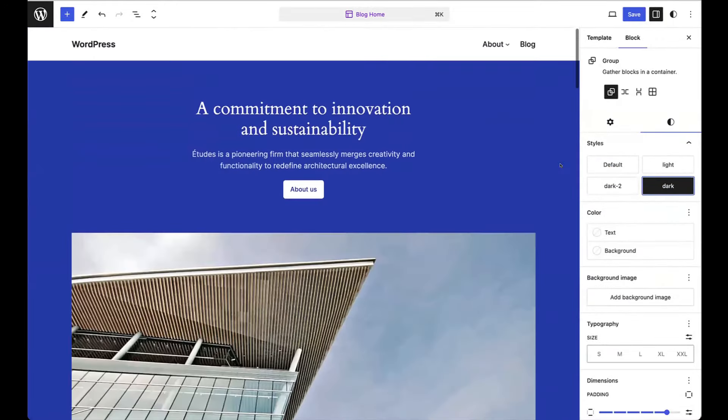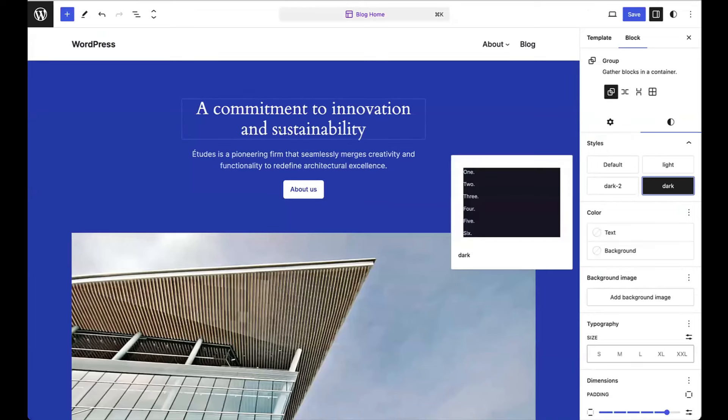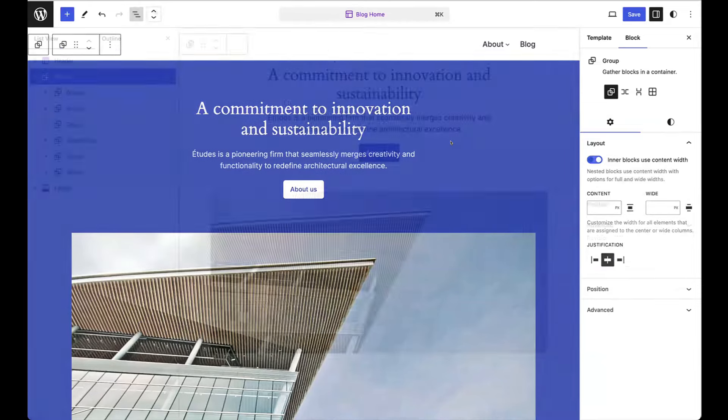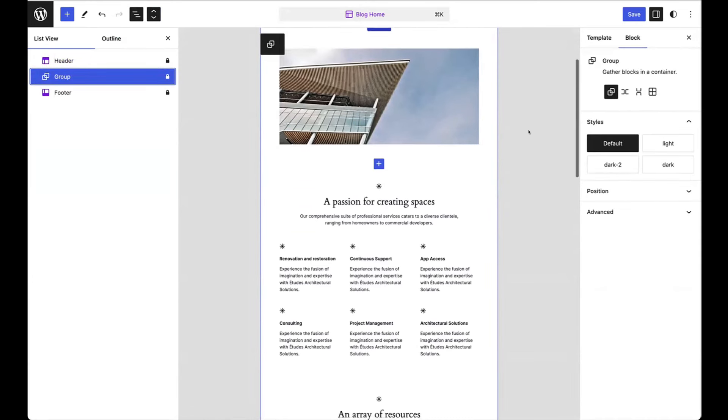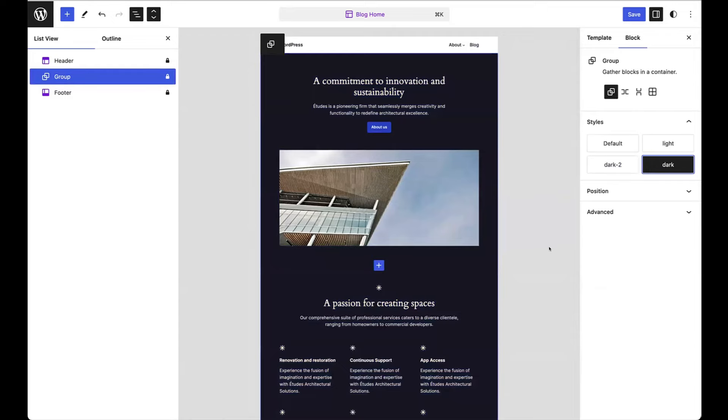What about typography — does that come into this as well, or is it just color? It's actually anything you want. I've experimented just with color to keep variables minimized, but it works just as well with any style declarations within the variation. You could have bigger text, italic, a totally different font. You can think of these as mini-themes within your one theme — different combinations of colors and typography. It's still being ironed out to make sure there's no performance loss and it maintains the flexibility we're looking for.